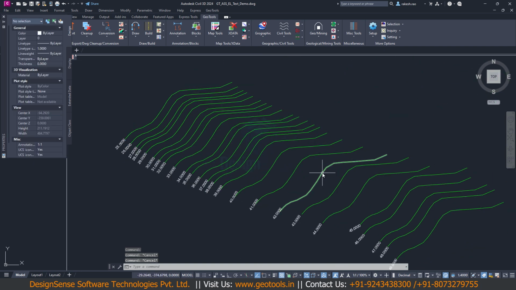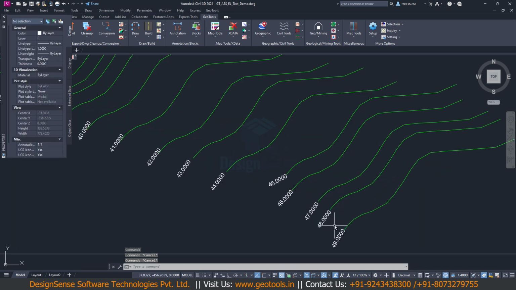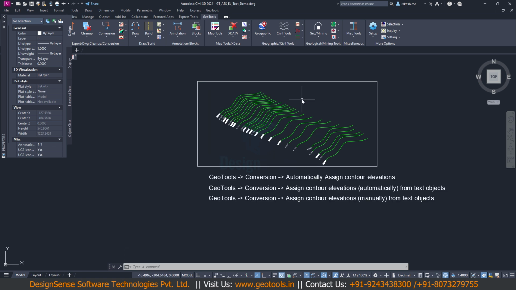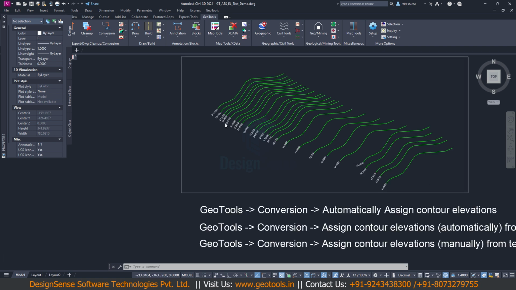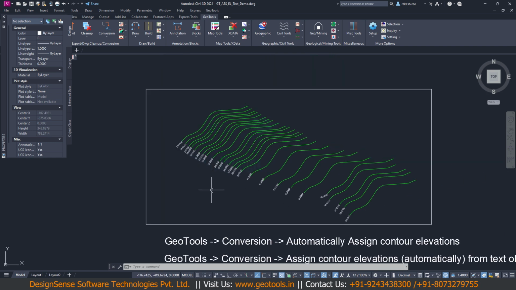Similarly, if you choose a value here, you can see that the elevation is 42. So it has automatically taken all the elevations from the text which is next to it and populated the contour polylines. This is a very useful tool for surveying and mapping professionals. Very often you end up with contours which have elevation shown as text, but the contour polyline itself has a 0 elevation, which means it's of no use in making terrain data and so on. So you can use this tool for assigning contour elevations easily.